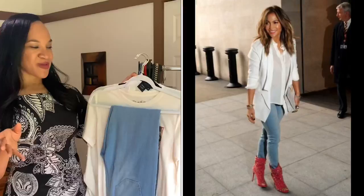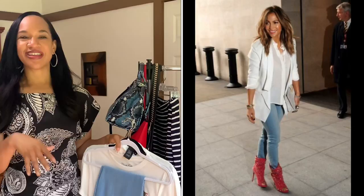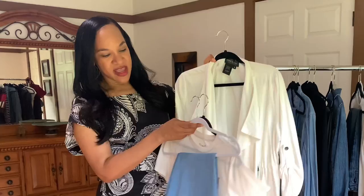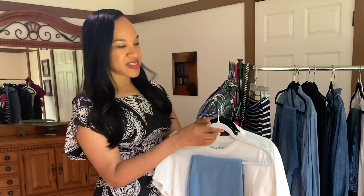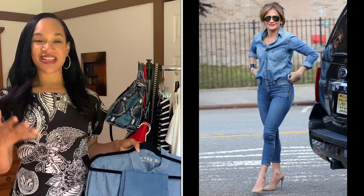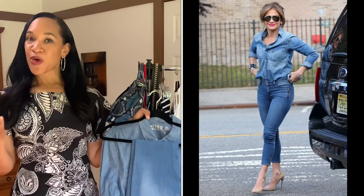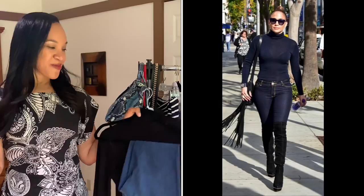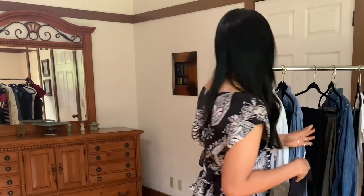My next look that I ran across was just a white blazer with a white shirt underneath and jeans, and that red bootie really made it pop — just adding that little pop of color was really nice. I'm going to recreate that look with a little jacket and t-shirt with some layering, putting my own spin on it with a graphic tee and basic light jeans. For the next look, you cannot go wrong with denim on denim. Jennifer did a great job with a denim shirt, denim crop jeans, and nude pumps — no belt. And another classic, timeless look is a black turtleneck with denim, the right pair of boots, and the right handbag.